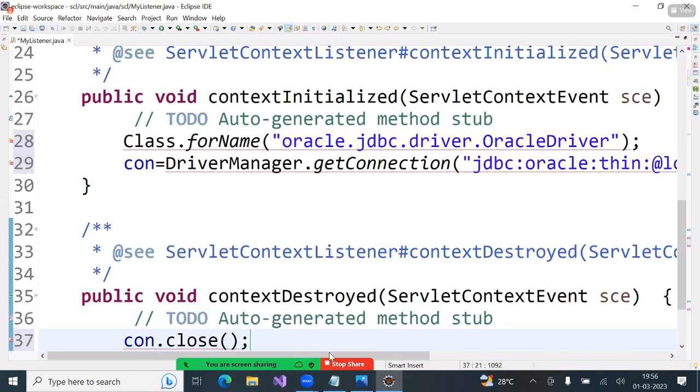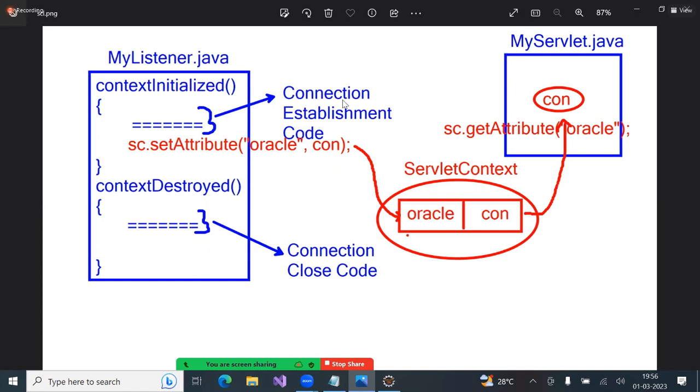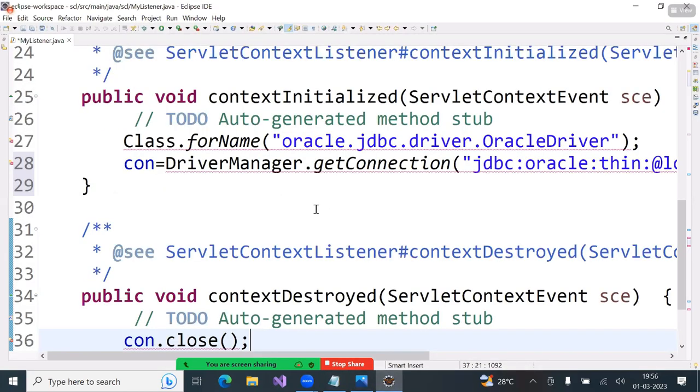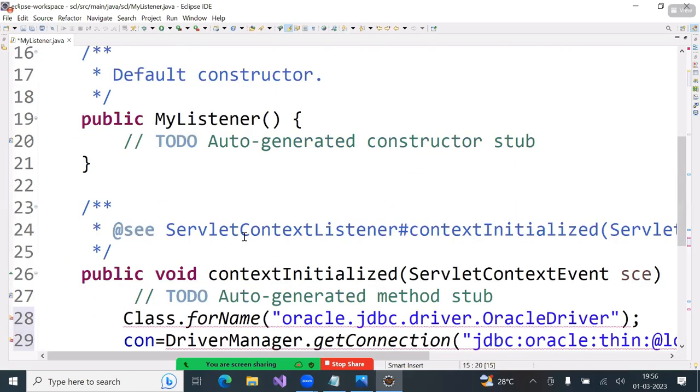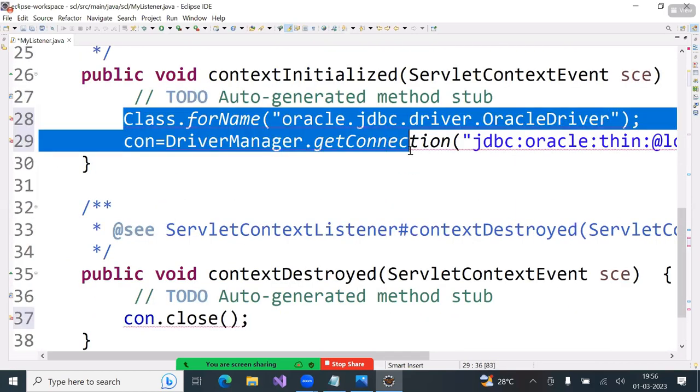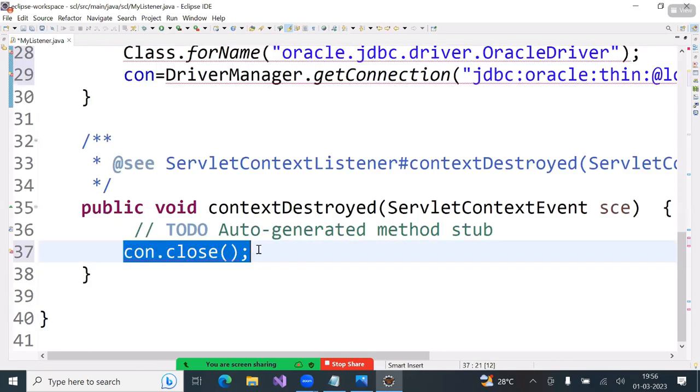Now you observe, in the context initialized method, the connection establishment code, and inside the context destroyed method, the connection close code is written. See here connection con, here established, here closed.